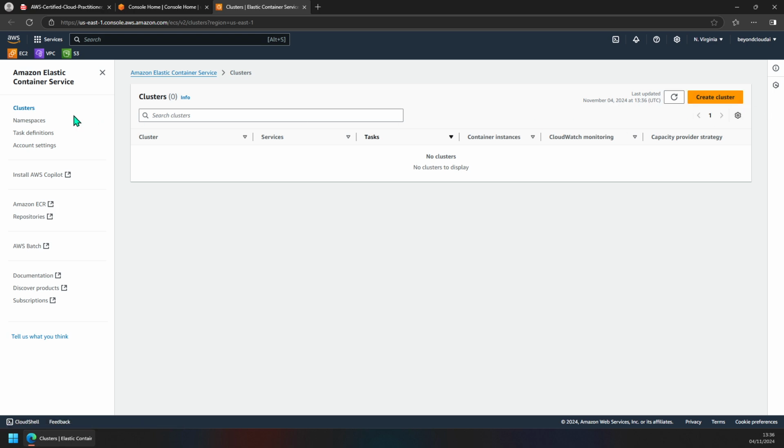This is how you can interact with the ECS service, by having a cluster created. Now a cluster gives you the infrastructure for you to run a container, but we will not be creating a container while we create a cluster. The first step is to create an infrastructure like a cluster, in which we will be specifying the number of instances to be running.